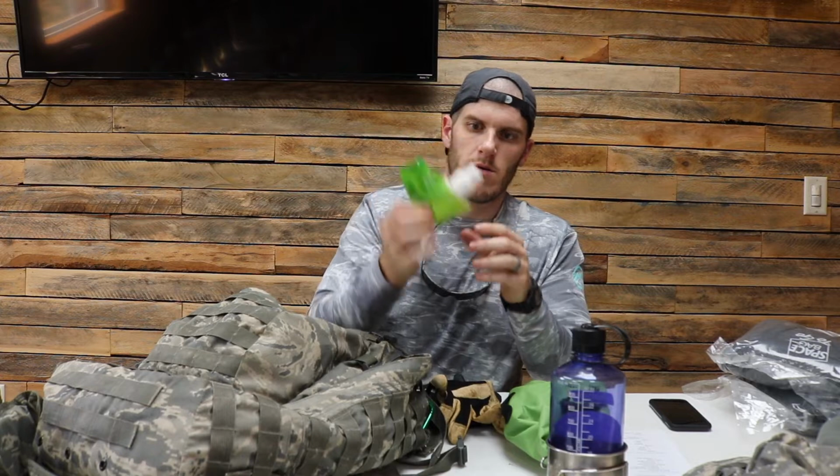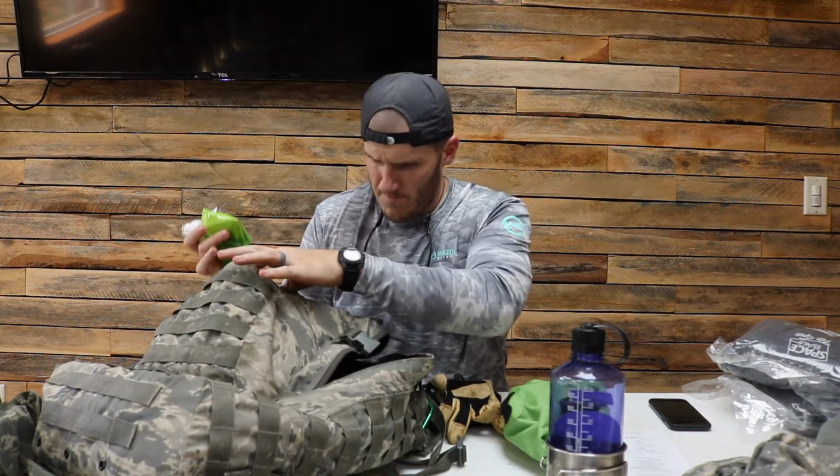There's the lid. Lid came off. Anyway, there's another bag. It's got a little carabiner on it. You can fill it up. The filter screws on the top of it. So, if it's bad weather and you have time, you can fill all these up with water before you leave. That way you don't have to filter them, you can just drink them. Fill them up in the sink wherever you're at, work or whatever.